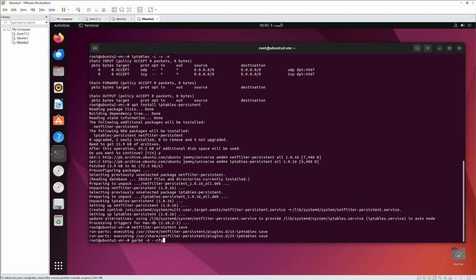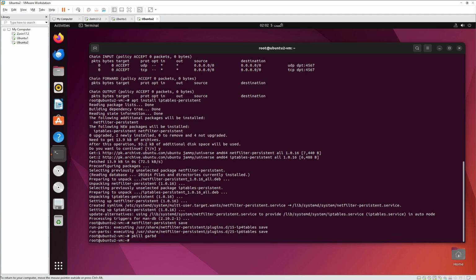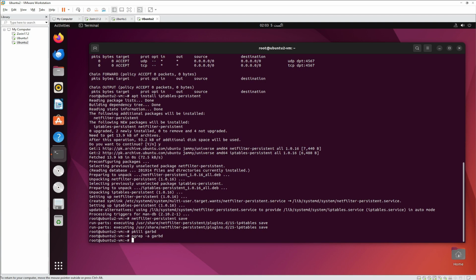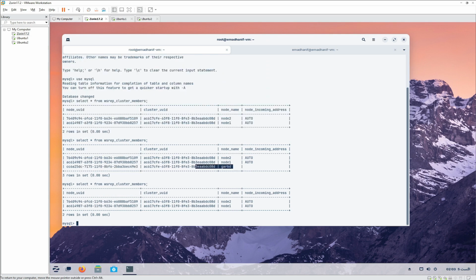Let's first stop the Galera arbitrator daemon, and verify whether it's stopped or not. It's completely stopped. Let me also execute the query from MySQL. So you can see that the Galera arbitrator is currently unavailable.